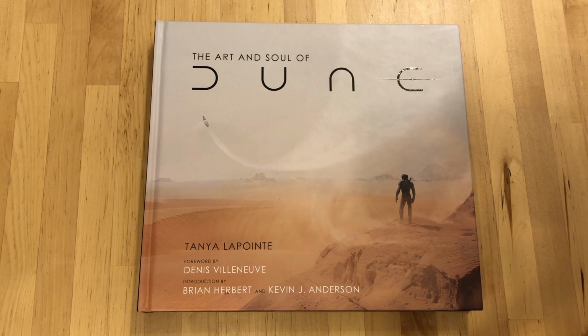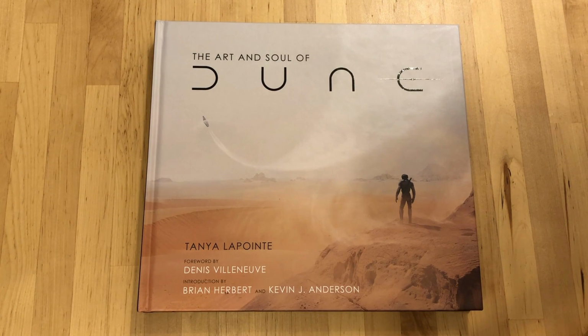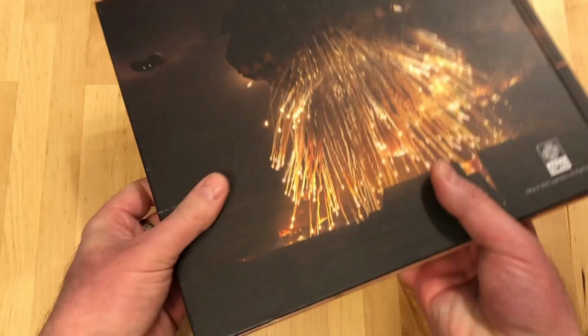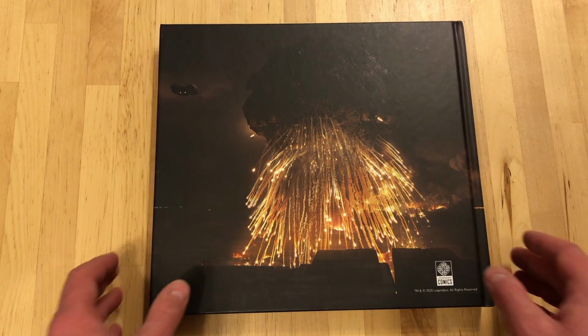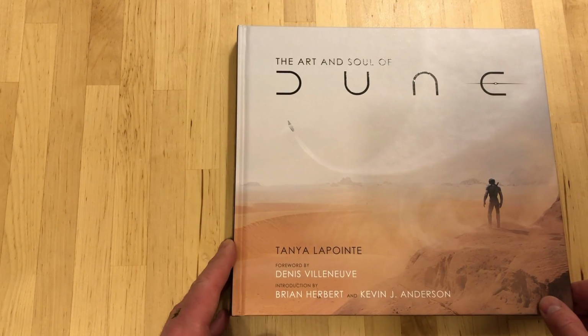And so that is the cover with the slipcase off, obviously. And absolutely gorgeous cover, The Art and Soul of Dune, by Tanya Lapointe. And it has a foreword by Denis Villeneuve and an introduction by Brian Herbert and Kevin J. Anderson. And here's that image from the movie of the Harkonnen sandcrawler. So let's get to having a look inside.